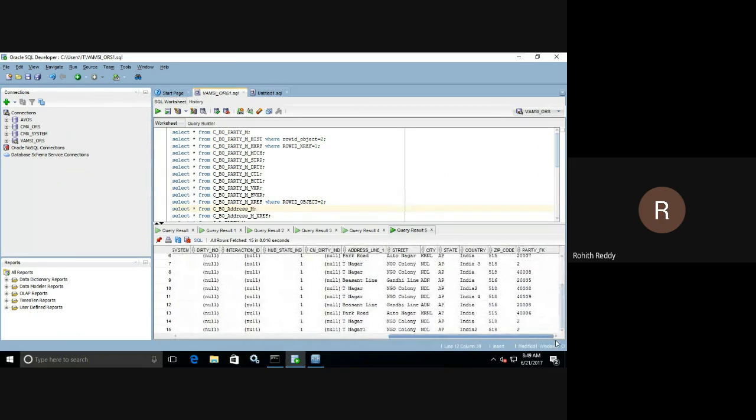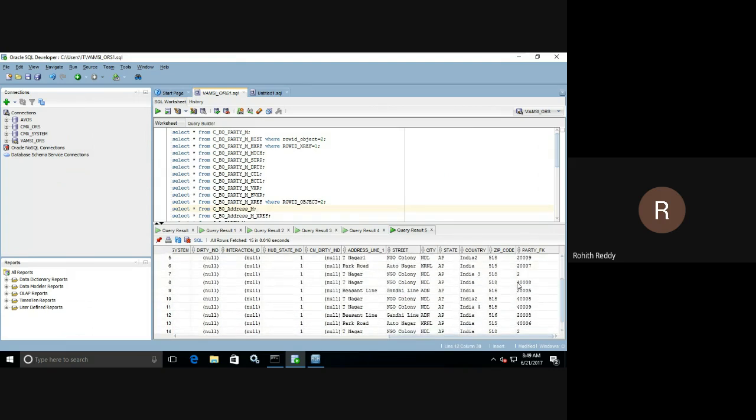Let's see which records have the highest. 40,002, okay, here the country is not the same. That's why it did not get matched. Okay, that is the reason.